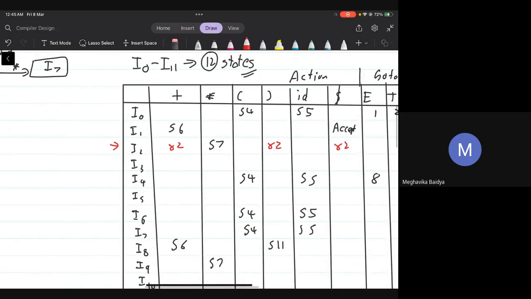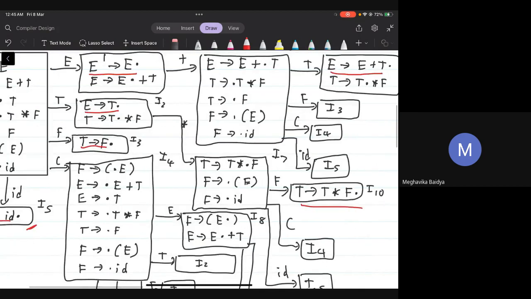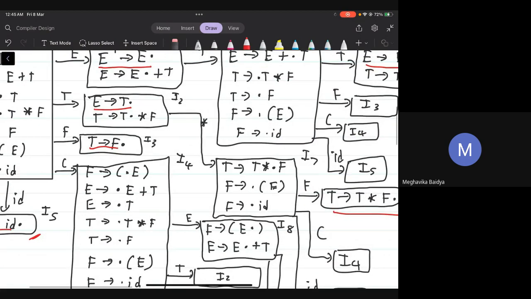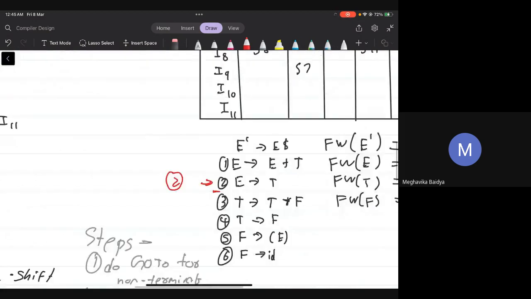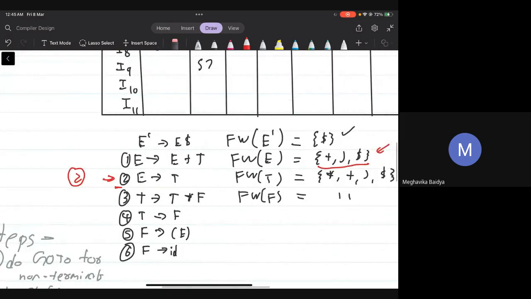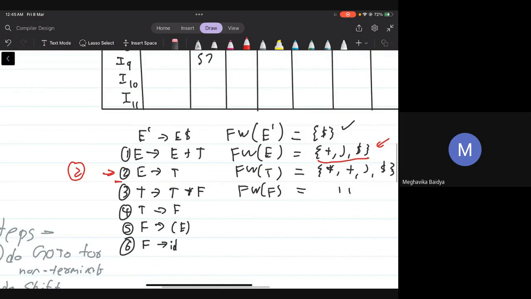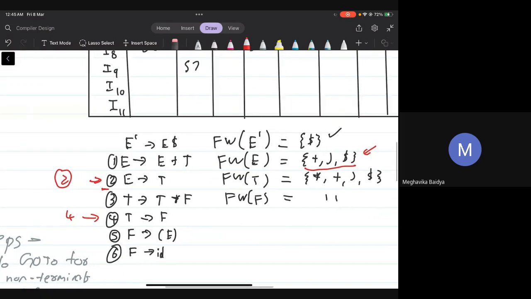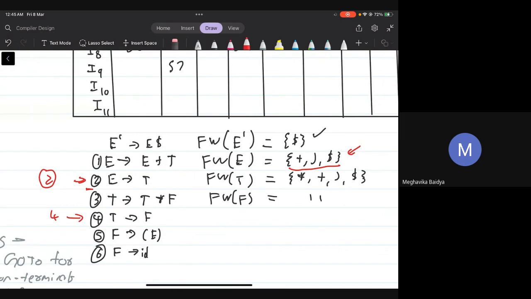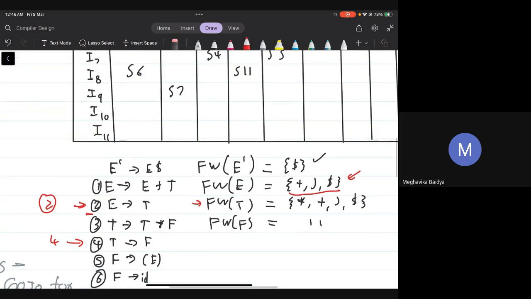Okay. So now we go to I3. In I3 we have T goes to F. T goes to F is rule 4 here. So for T, you have star, plus, closing bracket and dollar.